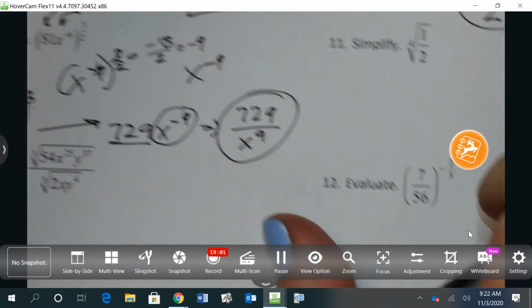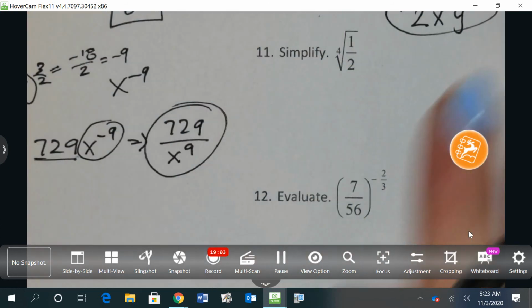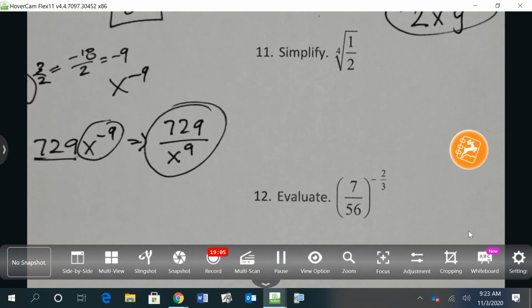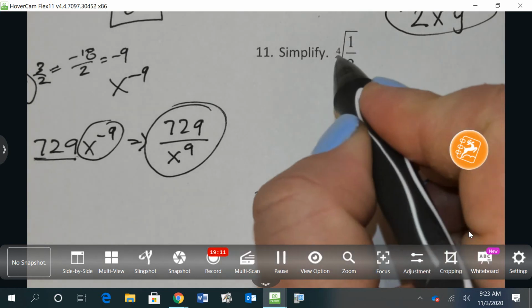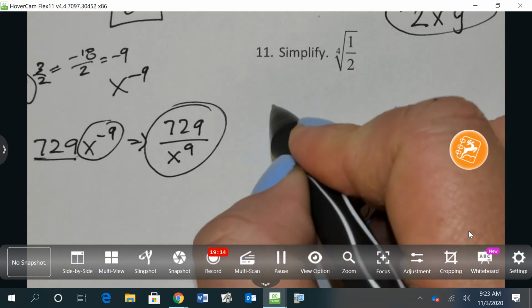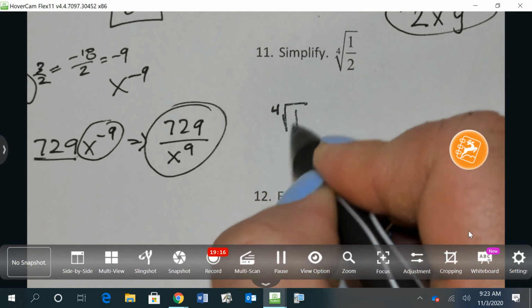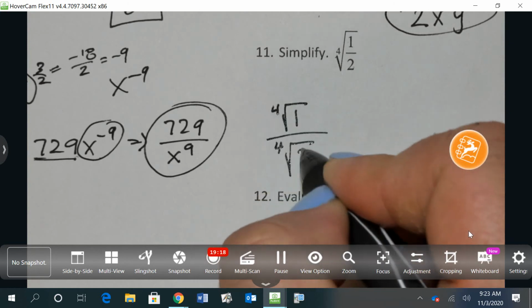Number 11 was a problem you learned how to do on Thursday of last week. Remember, any answer we have, we don't want to have a final answer that has a radical in the bottom. It's not proper. So this must be applied to both the top and to the bottom. Hold tight, we're almost done.